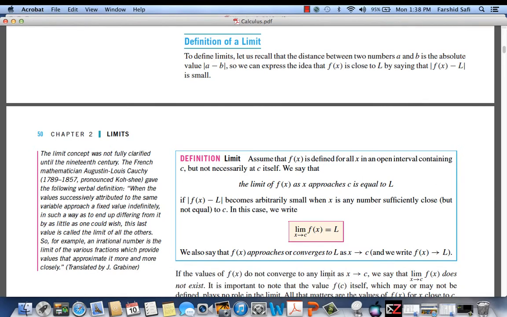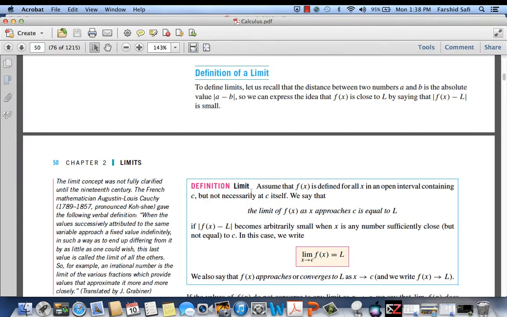The first one is the definition of a limit. As we talked about in the previous example, the limit expression itself, once you understand the parts of this definition, is not a hard one. It's the limit as x approaches c of the function f of x, and this will equal L, for limit. Notice that our function has to be defined for all of these x's in an interval containing this value c. And it's what we are approaching, not necessarily at the value c itself, but what we are approaching. Limits are all about tendencies and what you're approaching.